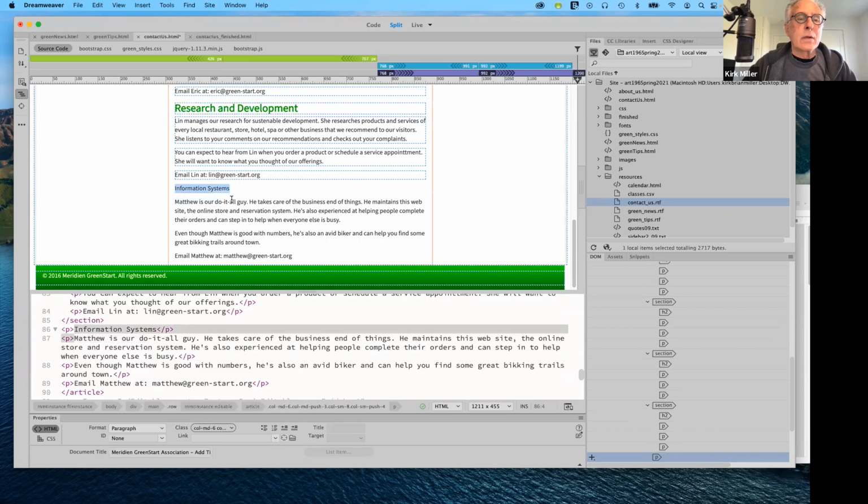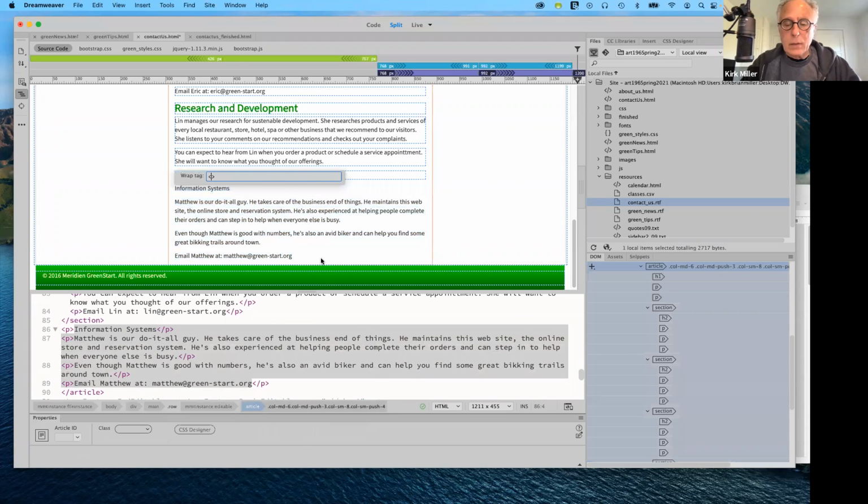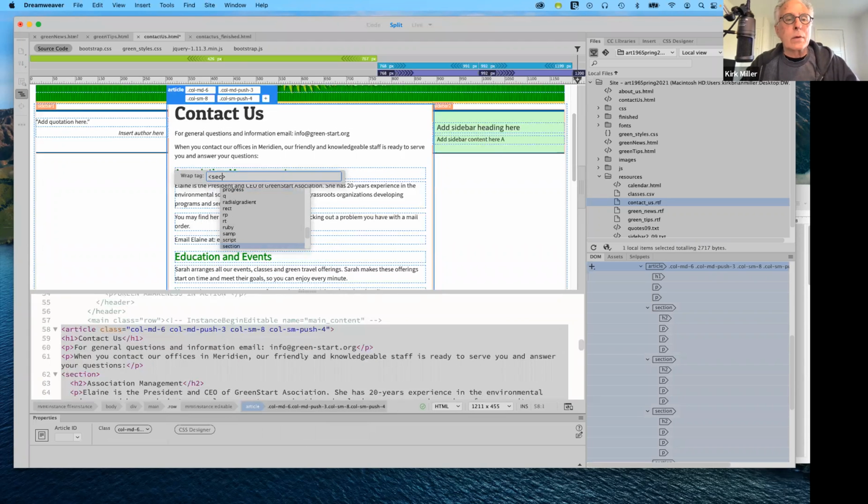Notice the difference that you edit it when it's the boxes that wrap around each unit, like either it's a paragraph or H2, whatever. When it's in orange, you can edit it. And when it's in blue, meaning you can edit the content of it. But if you want to actually edit its properties, then you have to make sure that it's in blue. So I'm going to go back here. With it all highlighted, I can hit Command T and wrap a section tag around it.